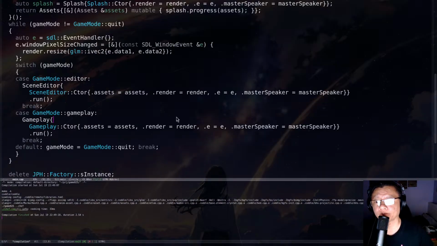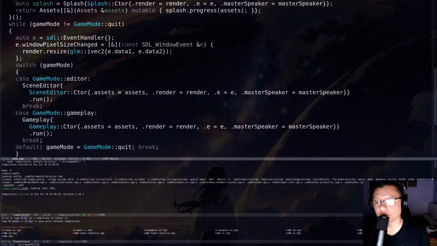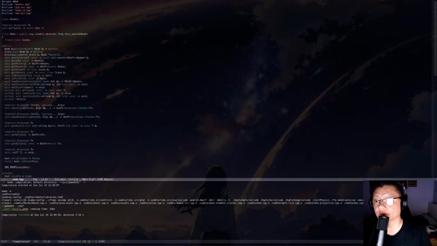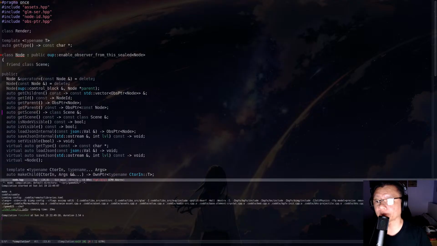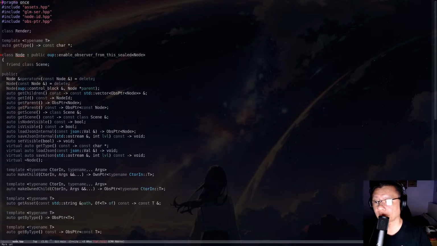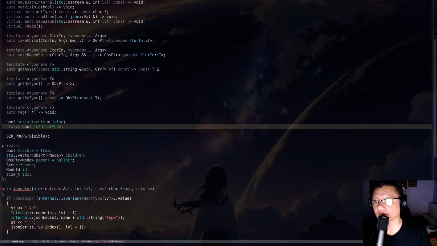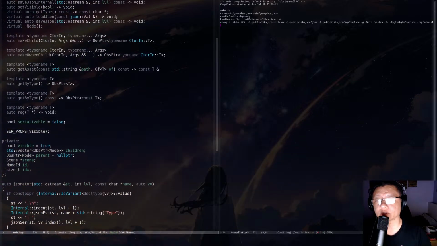I think I know. So there is a flag. Is editor mode flag. Okay, so let's get rid of it.